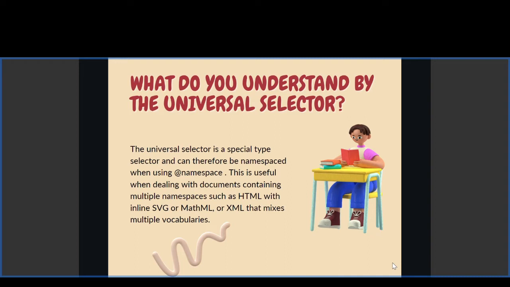Universal selector means I am going to select everything, instead of a particular element, or a particular ID, particular class or a particular type. So I am going to select everything by default and reset everything to something default. This is called the universal selector. Primarily, star is used as the default selector. For class we use something different, for ID we use something different, but star is the one used as the default selector.